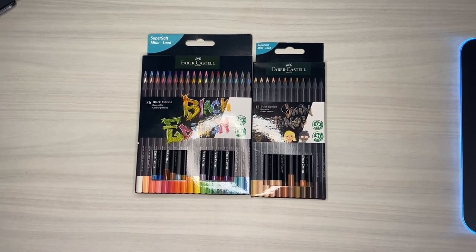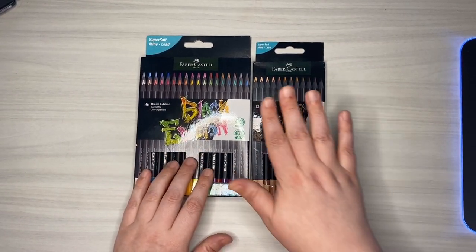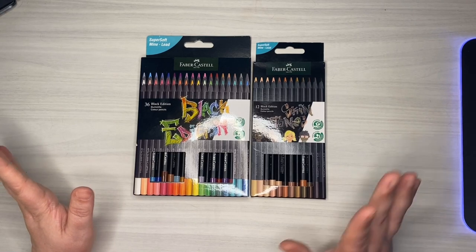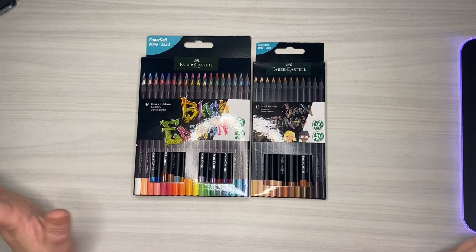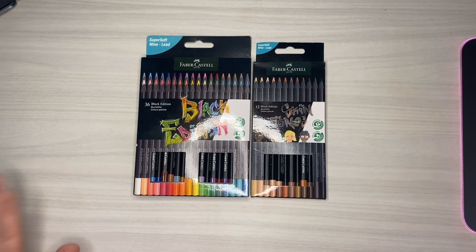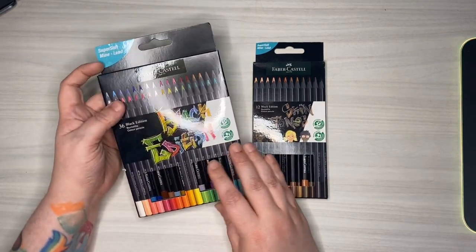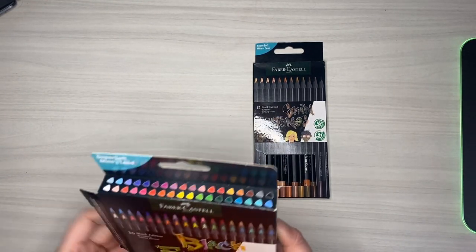Now, for complete and total honesty, I'm going to let you know that I've already opened these pencils. I actually filmed this video and the footage got corrupted. So this is the second time I'm recording it. I'm going to try and make this as in-depth as possible, but unfortunately the first attempt got corrupted, and so the pencils have been used now.